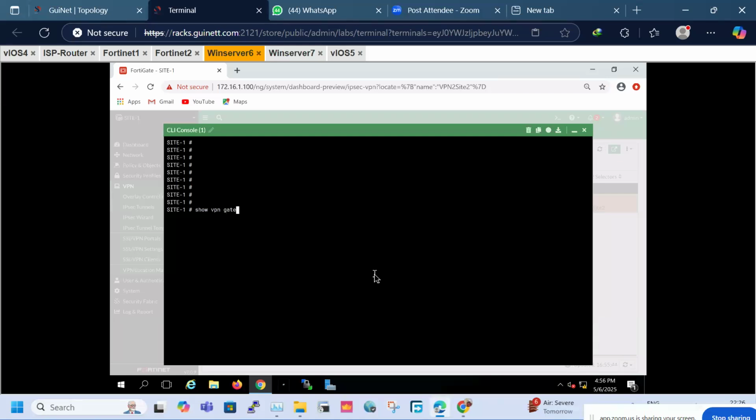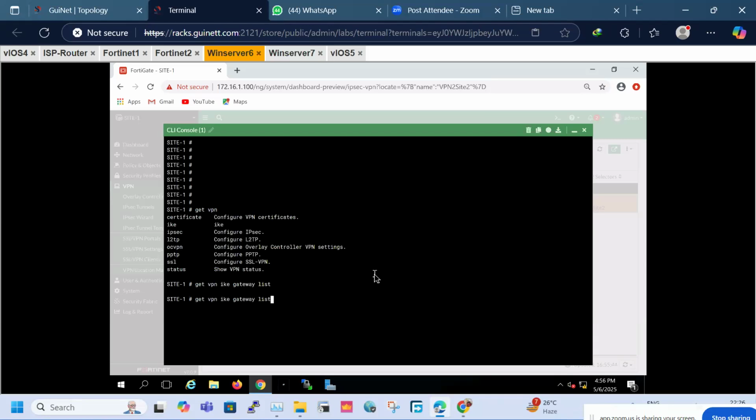What was the command? Gateway, no. Get VPN IKE gateway list, right? Get VPN IKE gateway.